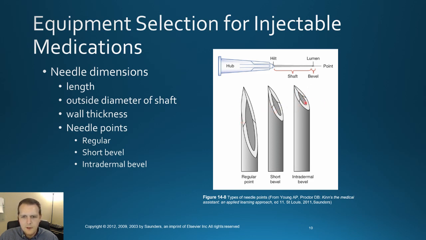That's basically what we're talking about here, the slope, or how sharp of a slope you're going to find on the actual tip of the needle itself. The inside of it is called the lumen. If you ever see that, the bevel is going to be this edge here, and then this is the shaft of it. The hub is what actually gets connected onto the syringe. This is an example of a slip tip needle, where it would just be placed on there and held in place by friction.